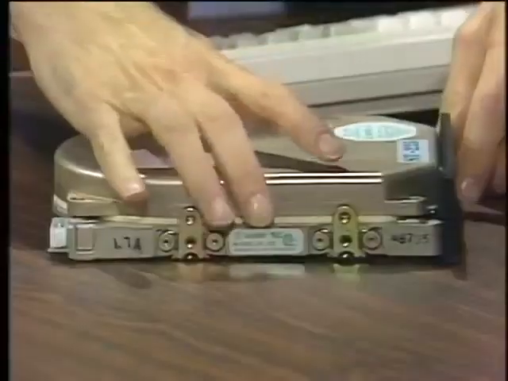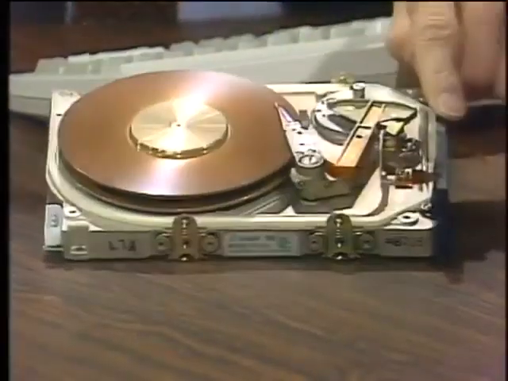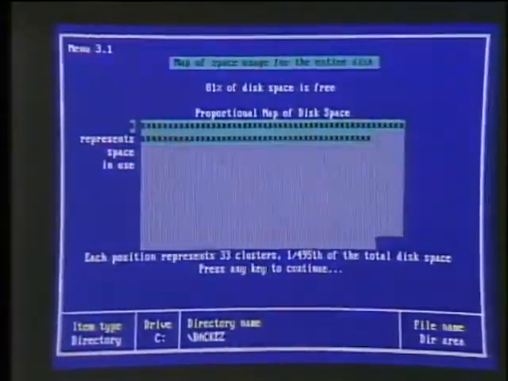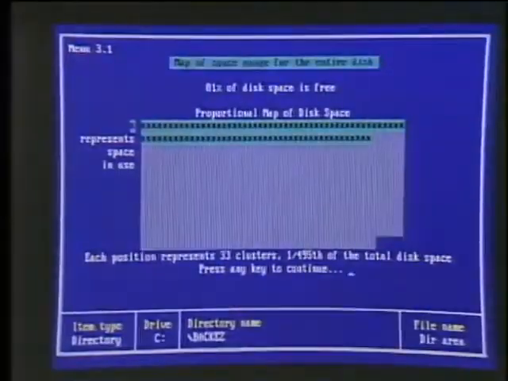Gary, when you take a look at a hard disk, and we have a hard disk drive over here, if I take the top off, you can see, I mean, that's it. You can't really tell very much about what's going on inside there. There are programs like this one which maps a hard disk for you. You can see where the files are. Still doesn't tell you that much. The question I have for you is, as a user, why do I need an optimizer, an organizer, a manager? I have a disk operating system. Why doesn't it do all this for me?